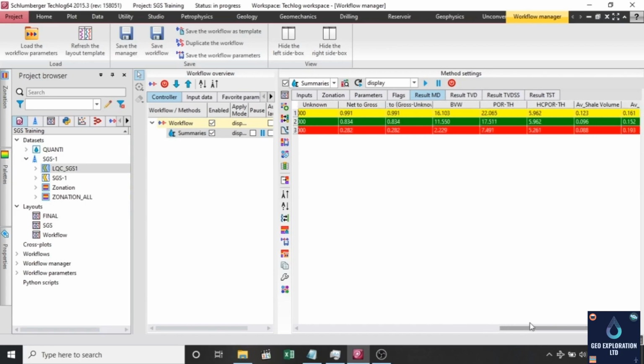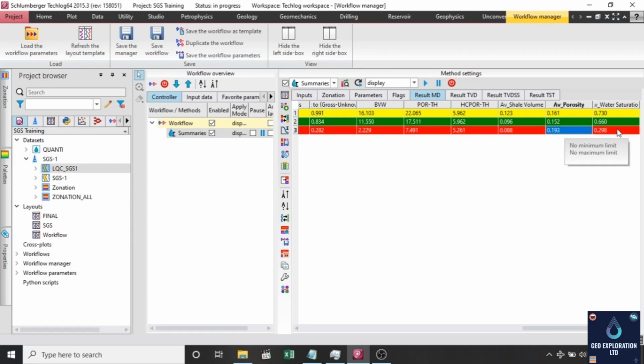You will also see there is the average shale volume, there you can see, and you see average porosity. In the pay zone you can see the average porosity is 19%, and the average water saturation is around 30%.